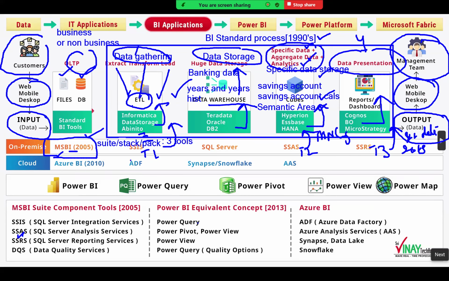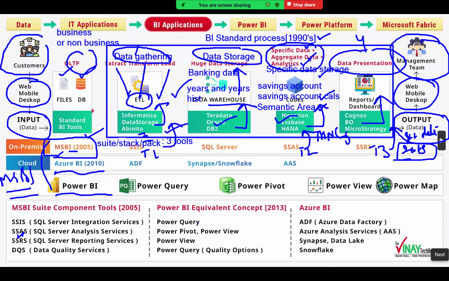But initially people preferred the individual components only, because it was not powerful. But the next release is 2008, after 2005. From 2008 onwards, Microsoft is a leader in the market, a leader in analytics and BI. You can ask me a quick question. Sir, if Microsoft is a leader, then what's the need of developing Azure BI and Power BI? These 3 are Microsoft BIs.